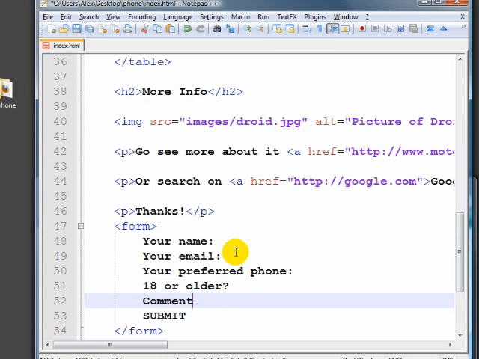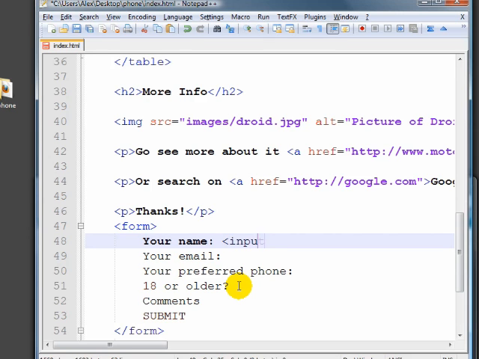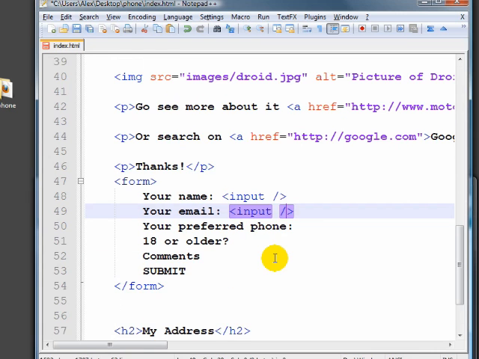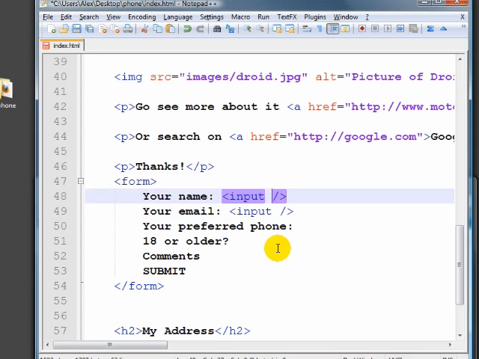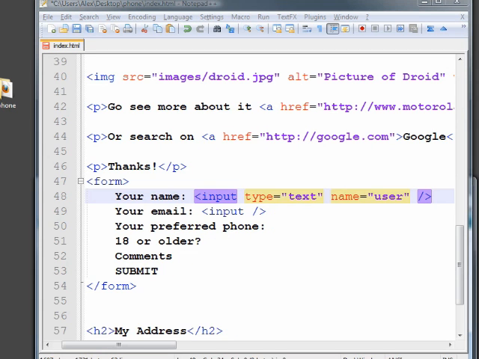All right, so what type of input is this? On a form there's a number of things you can choose from. The most frequently seen one is just a short box that you put text into, and this is called an input box. We're going to have another input box here. These are going to be self-closing tags, and so all the stuff that we want it to do is going to exist here in the tag itself as attributes. So we'll do type. In this case, the type of input is text, and the name is user. We'll just do a name.